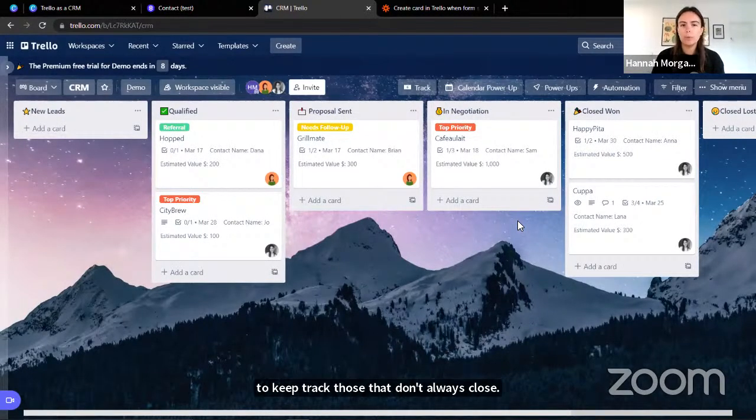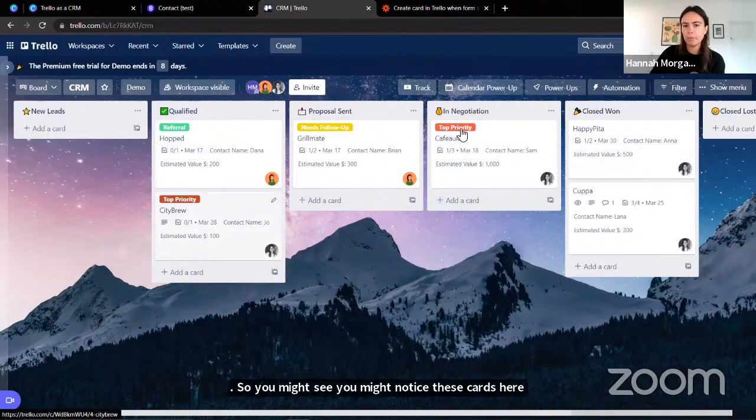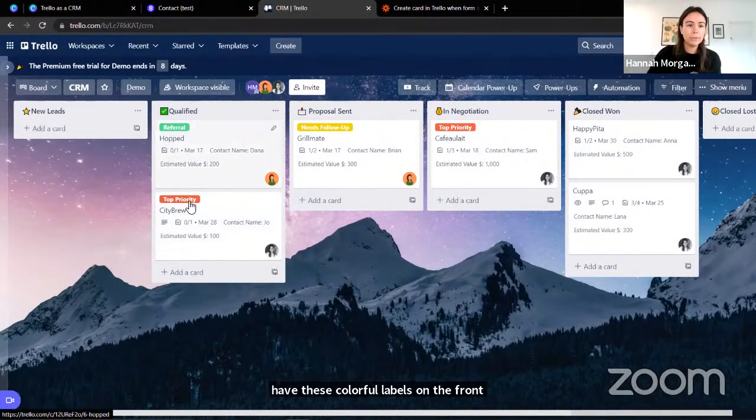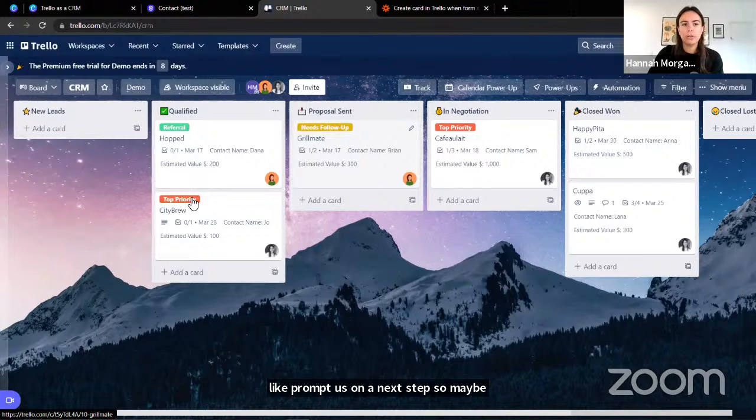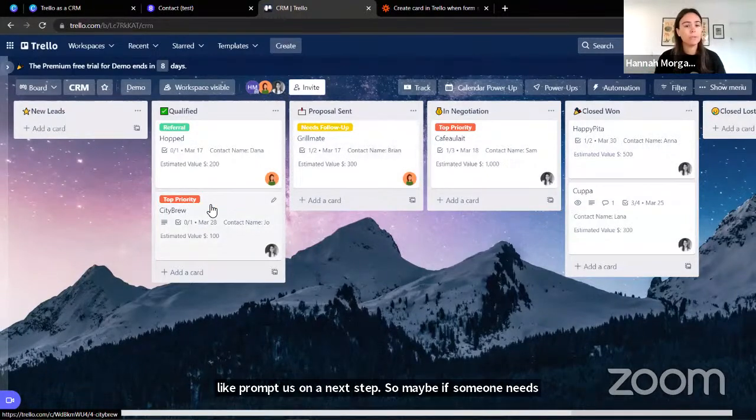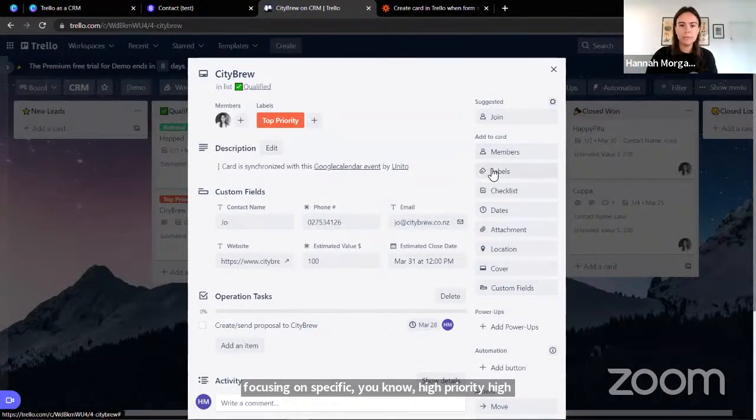A couple other things I want to talk about on this board. You might have noticed these cards have these colorful labels on the front. So we've got a few different ways to create visual indicators to help prompt us on a next step. So maybe if someone needs follow-up, or we want to categorize our cards and focus in on specific high priority, high value clients, we can use these top priority or high priority labels.